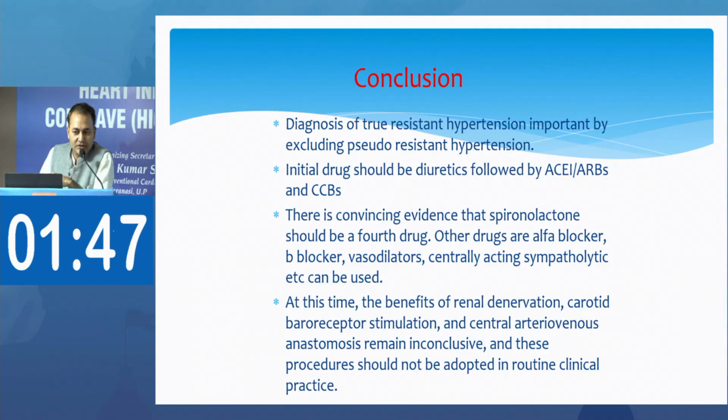So if we conclude, diagnosis of true resistant hypertension is important, and when we are seeing these patients, adherence is a very important thing, because in our part of the country patients are really taking medications by their choice. You may be prescribing 3 antihypertensive drugs, and they are thinking that this one medicine is more suited for me, and he goes with that. Unless you cross examine them, you will think that I am giving 3 medicines and the patient is still not controlled. So please verify manually what 3 drugs you are taking.